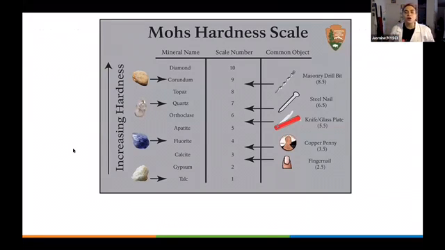Now, here is a chart that some of you might be familiar with. This is the Mohs hardness scale. I want you to take a look at the different columns and the whole graphic. If someone would like to raise their hand and say a little bit about what you think this chart is saying, what information is it trying to convey? This is a strategy you can use with students, to have them analyze data and make sense of it. So what do you think this chart is about? What is it trying to tell us?